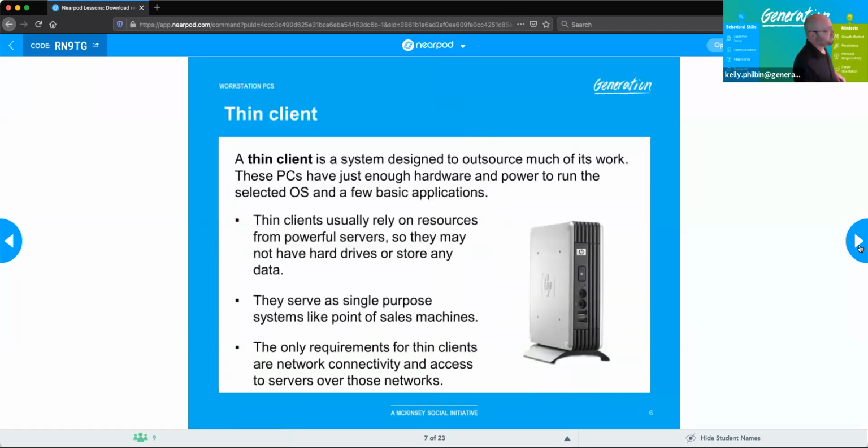Next, we have a thin client. This particular computer is typically designed to outsource much of its workload. They have just enough hardware in them to power and run the selected base operating system. Some of them don't even have the operating system really on site.